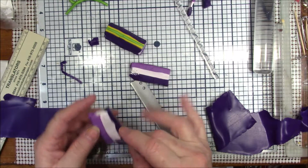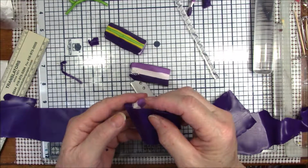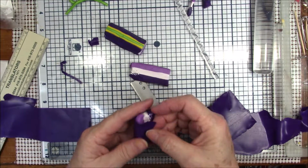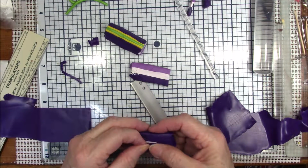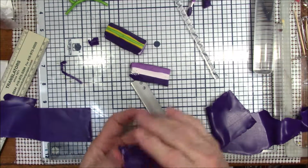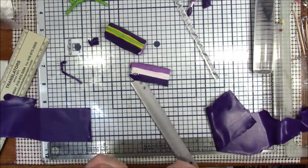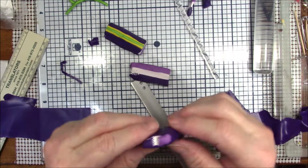And again, just put it up from the white, wrong way, from the white all the way around to where the white is over here. And just pull it a little bit if you have to, just to get it to cover up the white. This is going to be another petal, even though I messed it up. Picture this as a fatter petal.